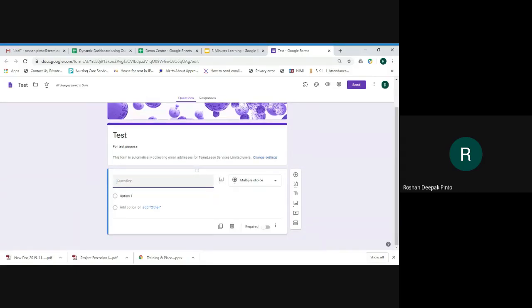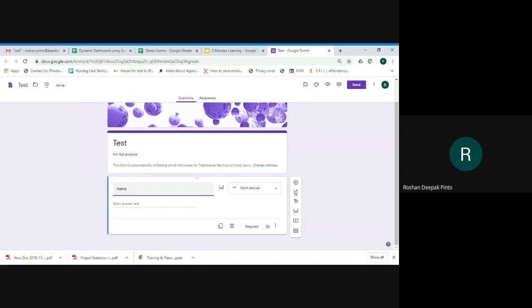So suppose you're collecting somebody's data, you can start with name, and as soon as you select name, by default on your right hand side you see here your answer, it is detecting a short answer, which means your respondent has to give a short answer. Suppose you write something like, tell me about yourself, then I click outside, it will select paragraph. So it is an AI where the Google form on its own by default selects certain kinds of answers that you need for your form. So now first we will begin with the name.